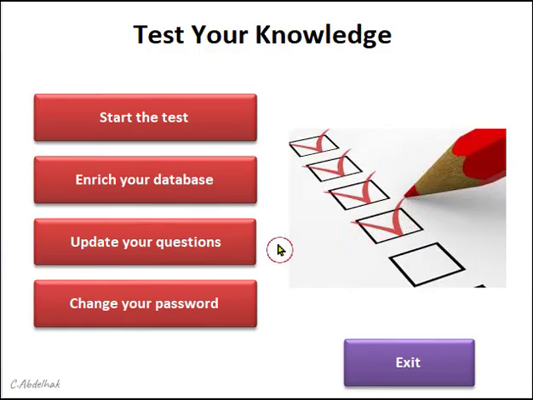Update questions and answers. This button is used to review and update existing questions and answers in the database. This includes correcting errors and adjusting content to ensure accuracy. You can modify questions and answers if there are mistakes or to improve content quality. This feature is crucial for maintaining the relevance and accuracy of the quiz questions.